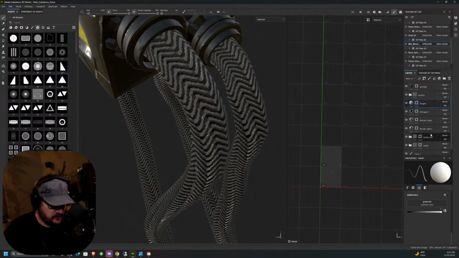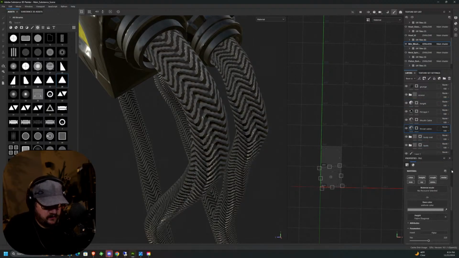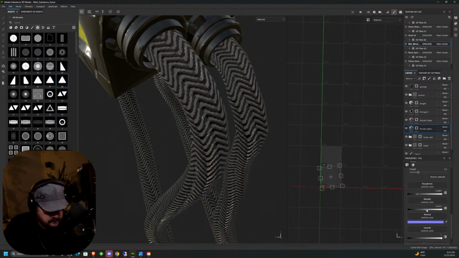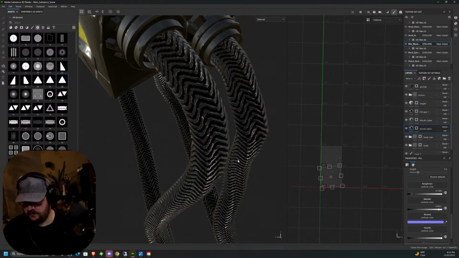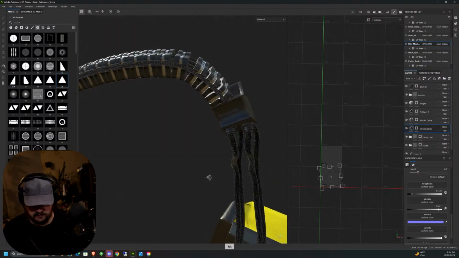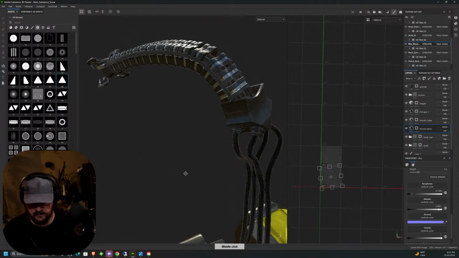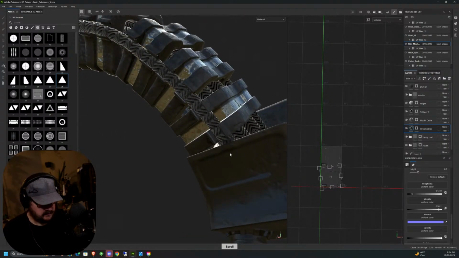That needs to be shinier. I don't like how non-shiny that is. Same with that one.